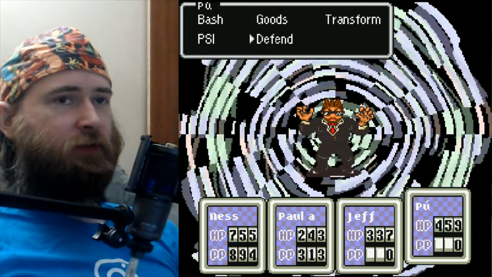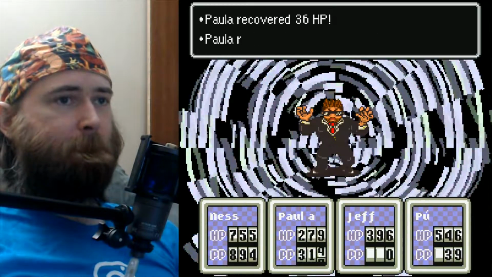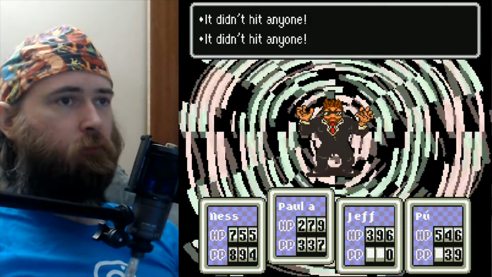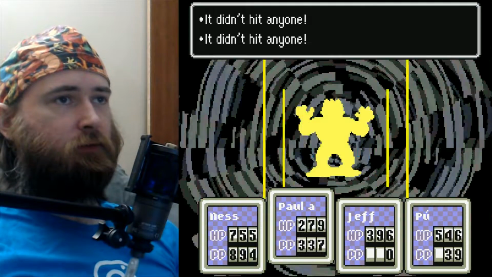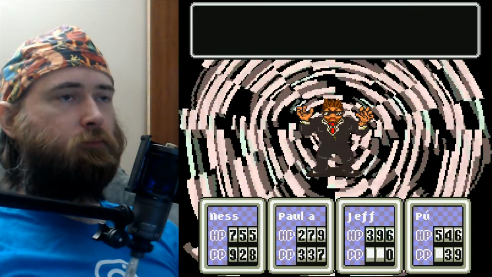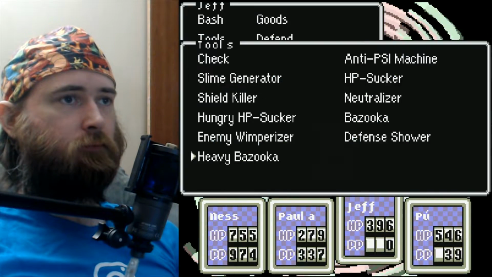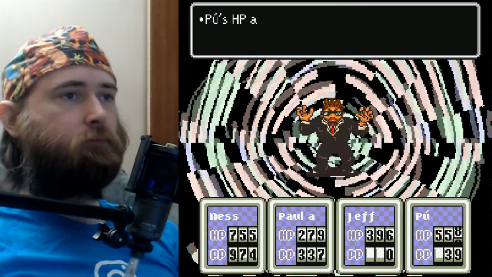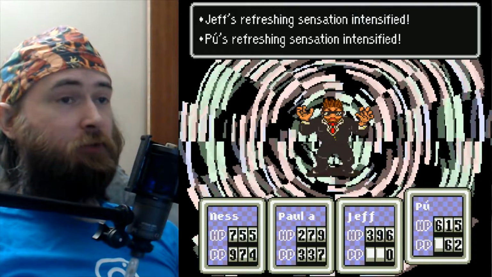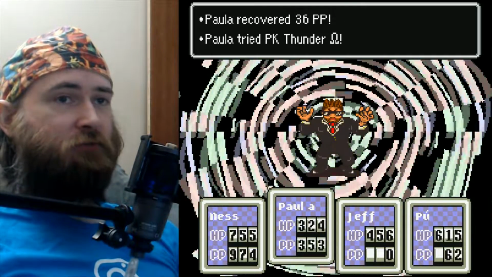I think Pooh still has refresh, so we'll guard. Then we'll do another refresh, because it at least keeps Paula attacking with Thunder. Pooh's the only one that's getting knocked down, for what it's worth. So it could really be a lot worse. At this stage, I'd rather Jeff get knocked down.